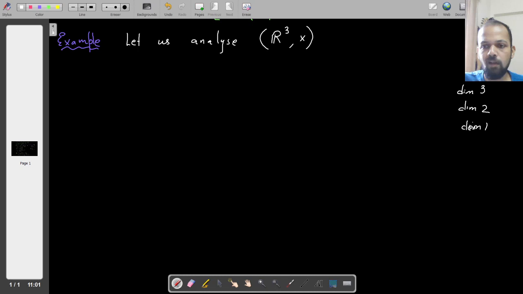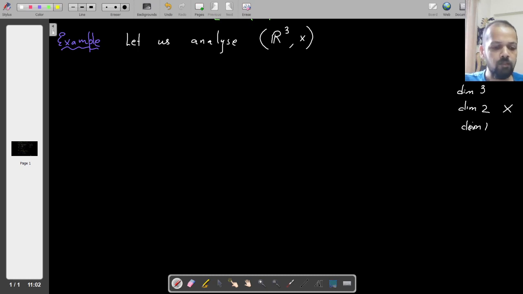In fact, for dimension 2, we will show that there are no subalgebras at all. For dimension 3, we have already seen this is not solvable, because the whole of R3 we know is not. So we'll rule out all these 3 cases, dimension 3, 2, and 1, that there are solvable ideals of these dimensions. The only option that remains is dimension 0, which is only 0, which we know is solvable. So we have to rule out all these possibilities. Let us do that one by one.